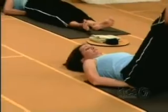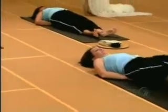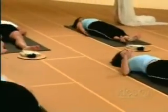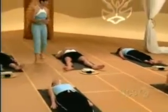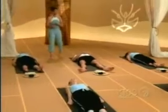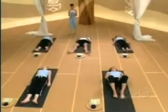Let's get a nice relaxing stretch here in Shavasana. When you're ready, you can release your hands out from underneath. Steph, you can scoot on your mat if you need to. Sometimes you tend to jiggle a little bit in that, so move to where you need to. Get ready for Shavasana. Get nice and comfortable, guys.